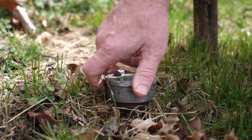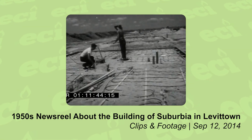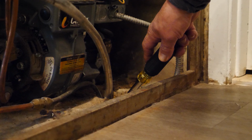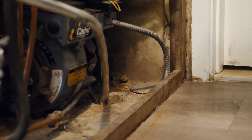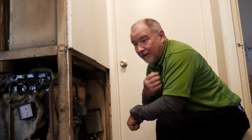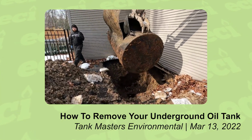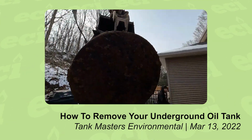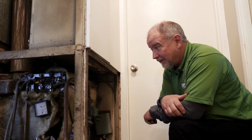All Levittown homes originally had an underground storage tank out front of the house. There is a channelway that they put in through the concrete slab when they poured it, and they pulled the oil lines up through the hole that would go out to the front of the house to the oil tank. Above ground, outside tanks, cold weather can affect heating oil, make it gel, but once underground, you never have that issue. Unfortunately, an issue can be the tanks leak, but again, through the 90s, we started replacing those underground tanks with fiberglass coated to prevent the corrosion. But here we are 70 years later, and the thing's still going.